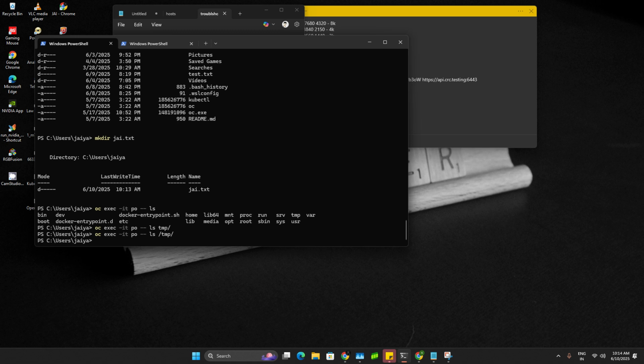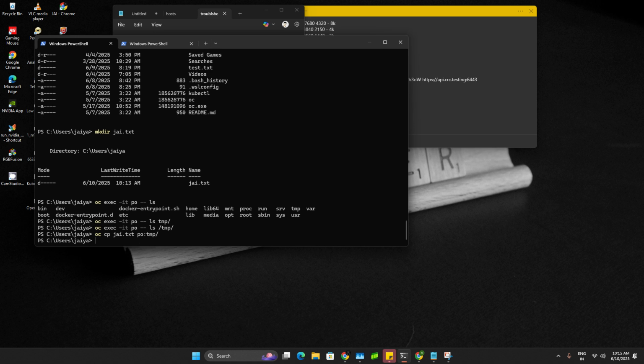So what we're gonna do, we'll copy the file with oc cp j.txt to the Nginx pod. That means we'll give the pod name, pod colon, temp slash, right? It should copy.